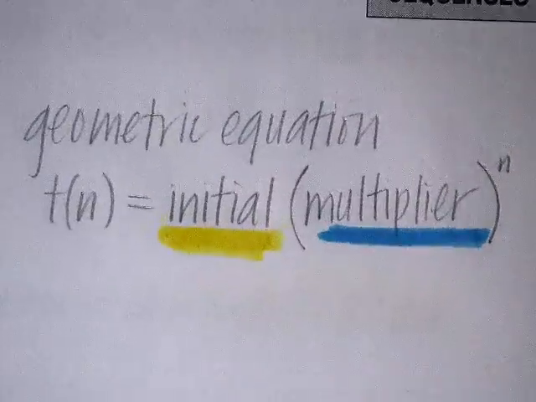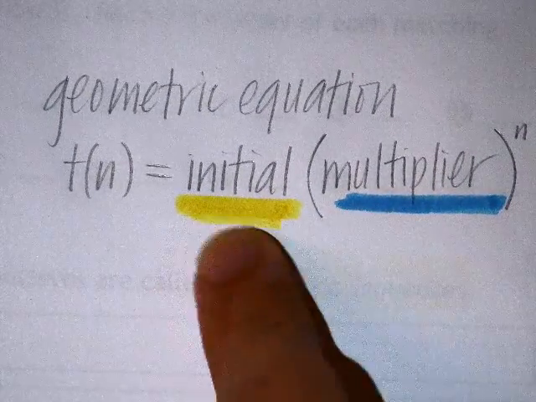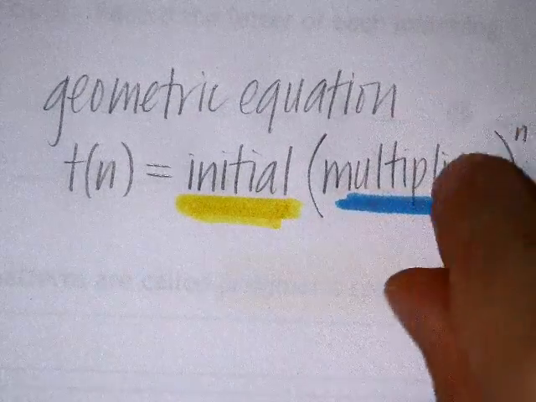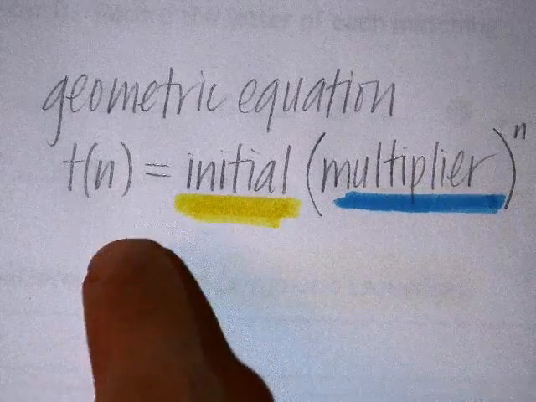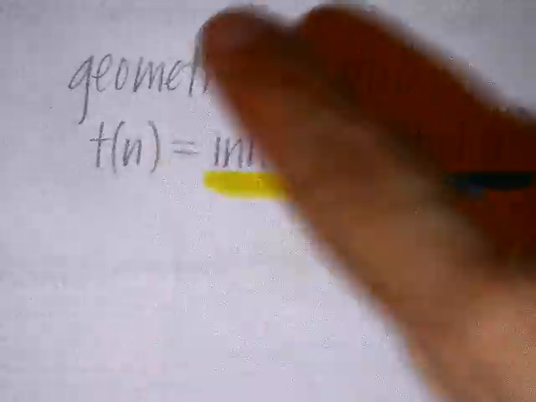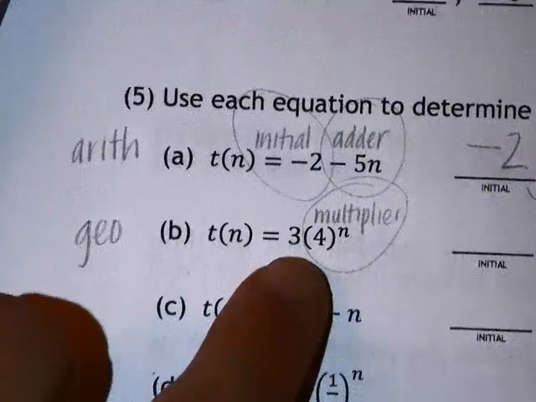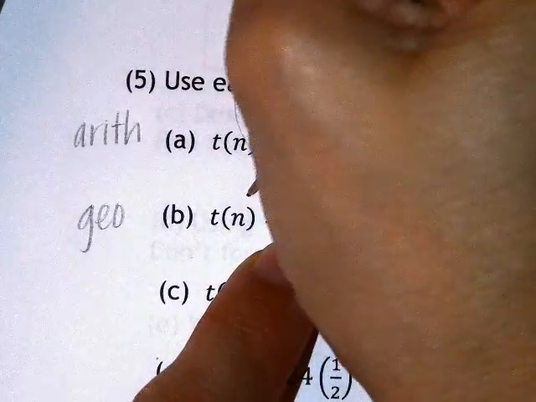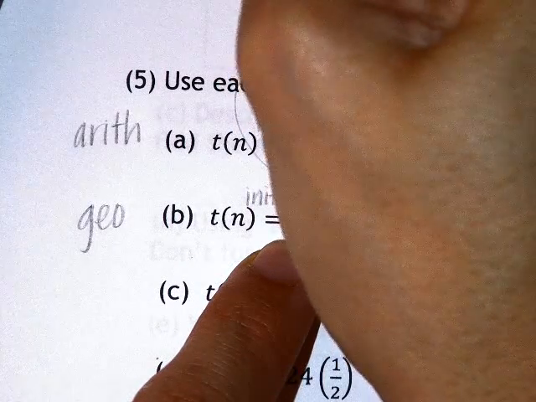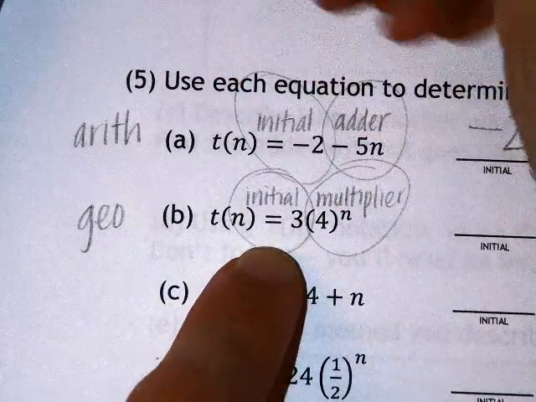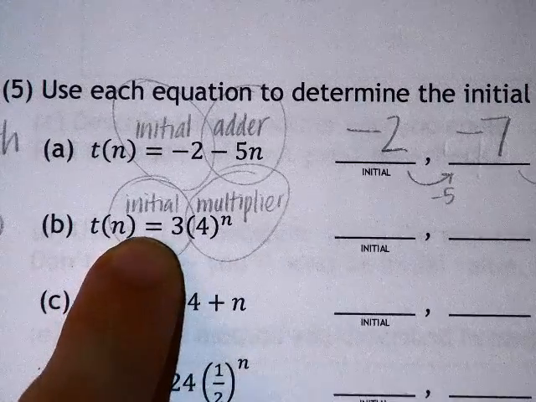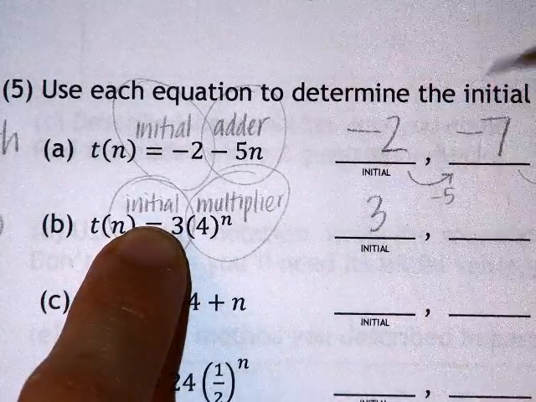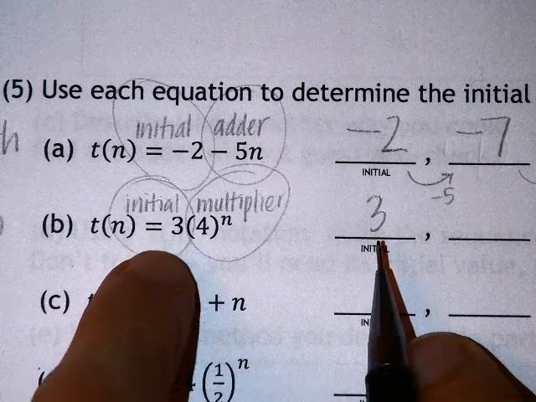Now, if I go back to my template for a geometric equation one more time just to make sure, the multiplier is the number inside the parentheses. The number before the parentheses is the initial value. So, since there's only one other number to look at here, that leaves me to assume that the initial value must be 3, because it's the only other option. So let's see if we can piece this together. This one says that the initial value is 3. I can place that in the initial value spot.